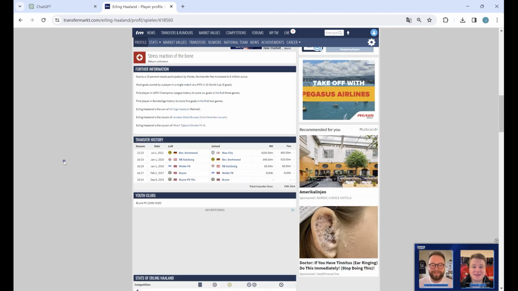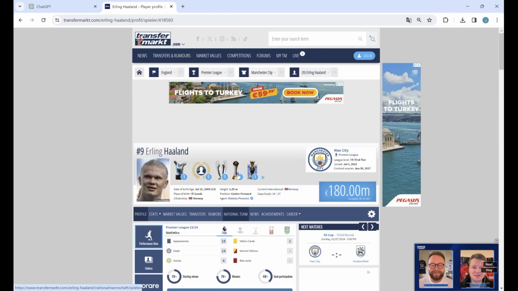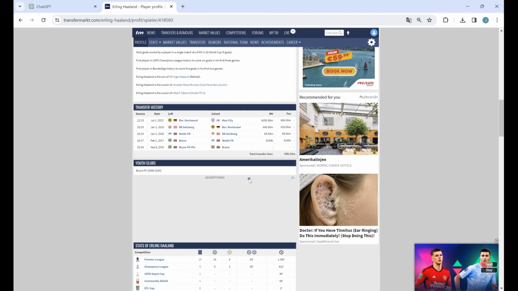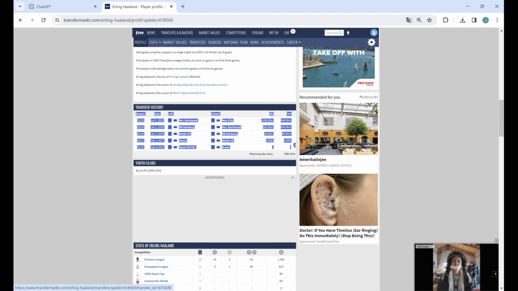So what I will do as an example, I've just come into his profile and I've scrolled down a little bit. It could be any data you would like. I just know that this is a real case. A lot of people are collecting this type of data from Transfermarkt and would like to have a look at it for a lot of players or clubs or leagues, etc. So what I will do is that I will copy and paste this one.